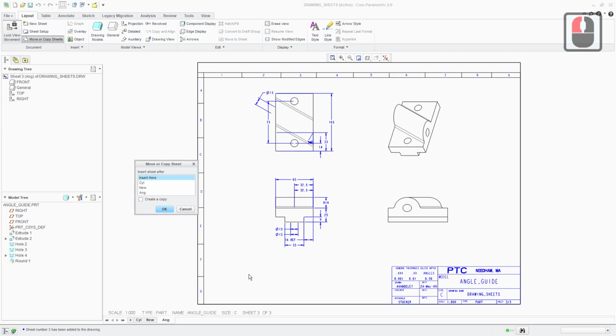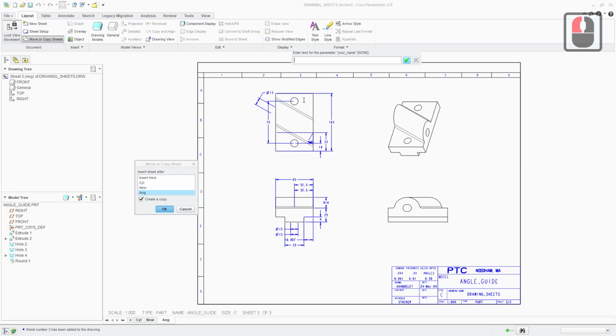and then it's going to make a copy of the sheet that we're looking at, and it's saying where do you want to insert this new copy, and I think we'll insert it after the sheet that we're looking at. So if we select this last sheet, this ANG, and then we just, rather than move it, we are creating a copy of it, so we need to select that and then hit OK.